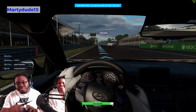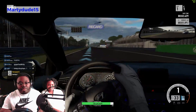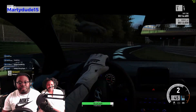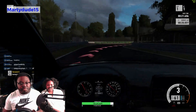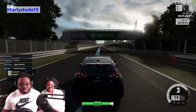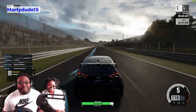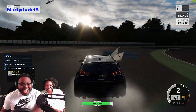So after setting everything up, we pretty much booted the stream up and used the wheel to our hearts' content. Me and my girlfriend Michelle played a bunch of different racing games with a good friend Hershey, and it was a blast. This wheel is honestly an amazing piece of technology. It perfectly simulates what driving those cars would probably feel like. In Assetto Corsa, when I was driving one of the really fast cars, I could feel the wheels shaking and everything just moving. You can feel feedback when you hit the road — like if you're going over grass, you actually feel the bumps. The T-300 RS is amazing.